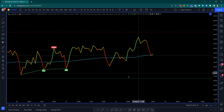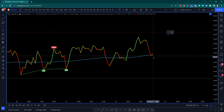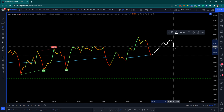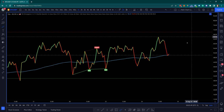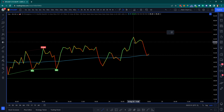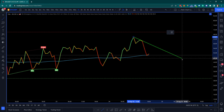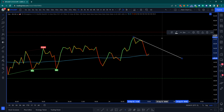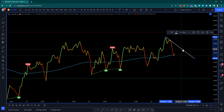But now, if you do see a lower low on the TMA, so let's say we do get that bounce, right? We get that bounce, but then you see something like this, that will indicate a fresh lower low, because we already do have this lower low trend. We have lower high, lower low. So we need to see this trend right here break to the upside, or we need to see this trend validated, where there's a bounce down here, and that would initiate a new leg down.